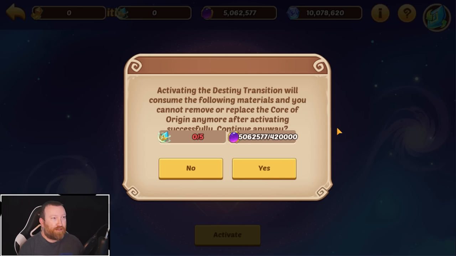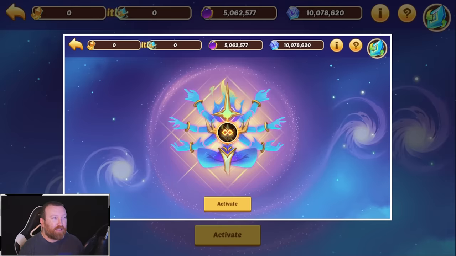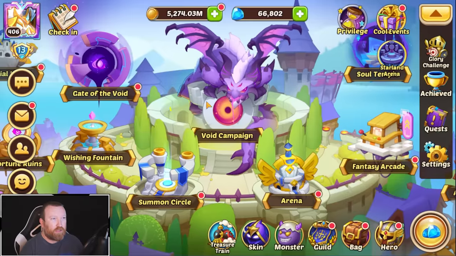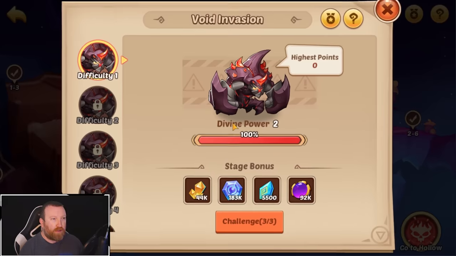So the first, my god, everything's like, look, the name of it's behind. This says destiny transition back here. God, these things just look so cool though. So we're going to have to find a way to get those resources then. And I'm wondering if you can start accumulating them from the bosses here.